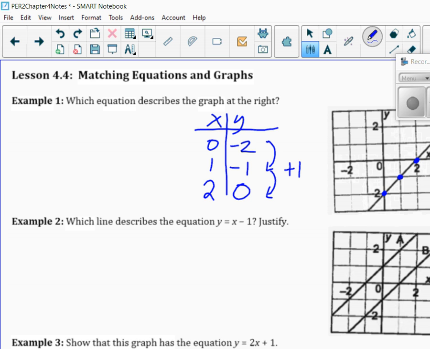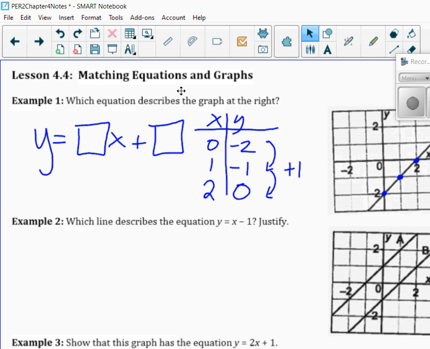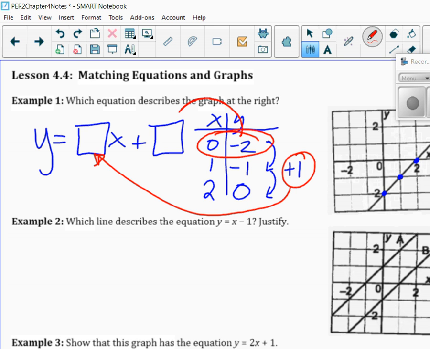So do you remember when we had the equation, it was in the form y equals something x plus something? Okay, well, how do we fill this in? Well, the amount that it's going up by, that was the one that was multiplied by the x. And remember, your starting amount when x is 0, that is your second value. So if it's going up by 1, that will be a 1x. If my initial value is negative 2, that would be there. So if I want to simplify this, this would be y equals x subtract 2.